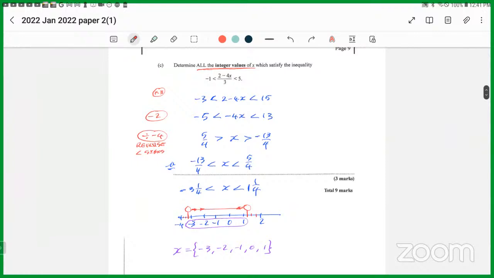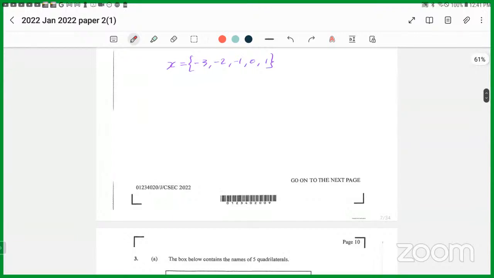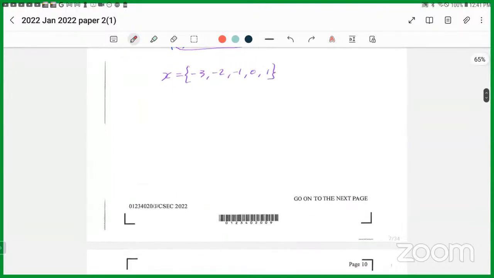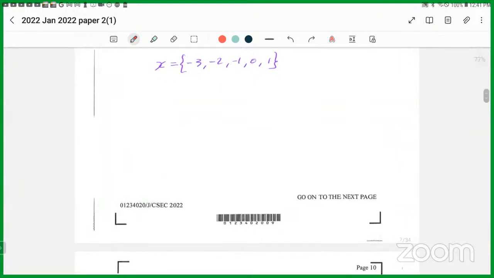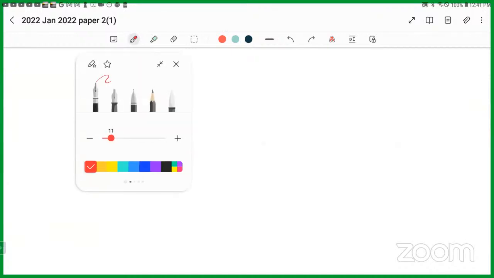But let me show you another question that I would say is a special question. I was giving an example of how you have to approach it. Let me zoom in right here and make one up and show you. Now watch this. Suppose you get an inequality like this. Special question. Make a note of it and write it down. I've never seen CSEC set one like it, but that doesn't mean they can't.